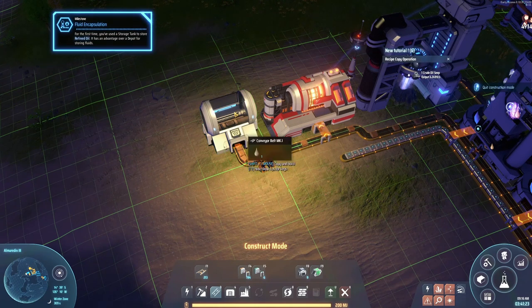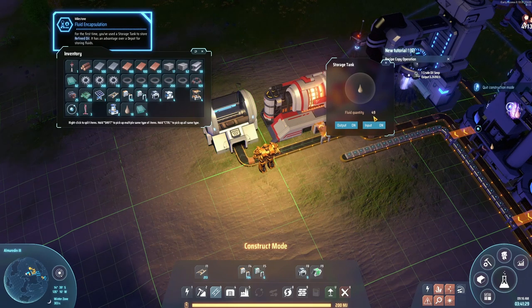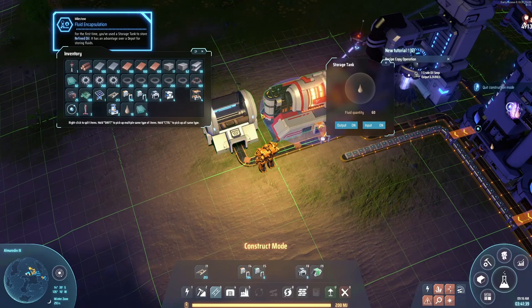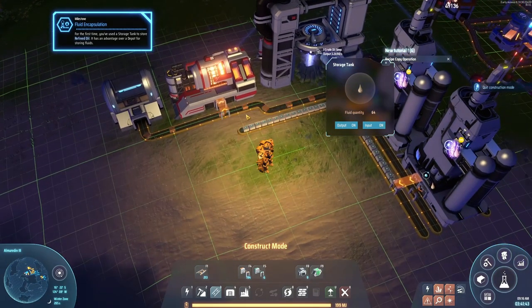So, we're burning some and we're storing some. How much does it hold? We don't know. What is this big bubble here? Extract fluid. So, out of that, well, now it looks better in there. But we still gotta do something with that, which I don't remember what we have to do with.